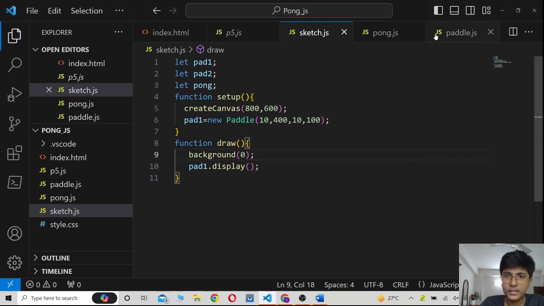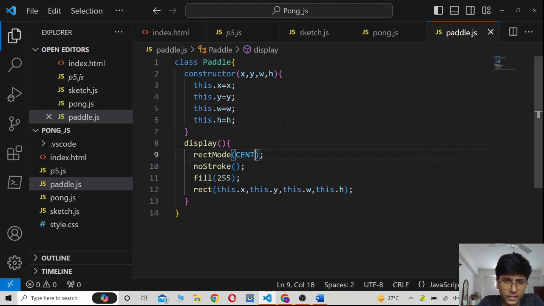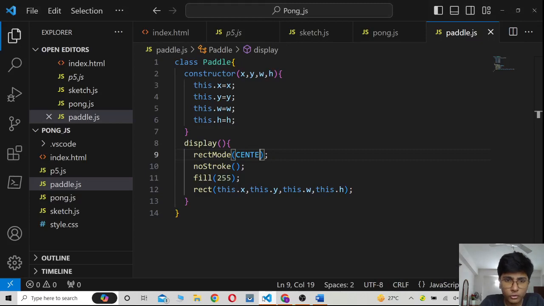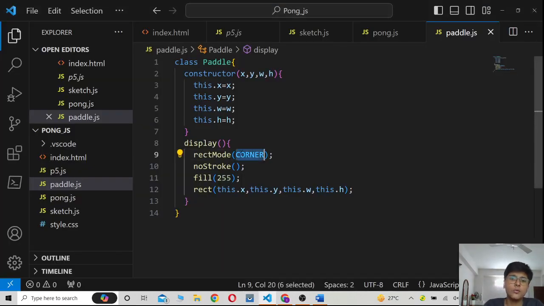So if it is at 400, then why not, right? I've written rect mode as center here. Should it be rect mode the center? It could be that. Okay, it is not defined. Okay, it is center, that's for sure. It's rect mode dot center. If I write rect mode dot corner, let's see what happens. Rect mode dot corner. I'm getting, oh, because no, it is center.